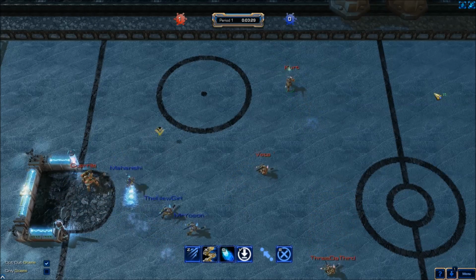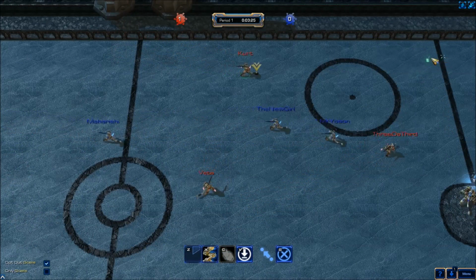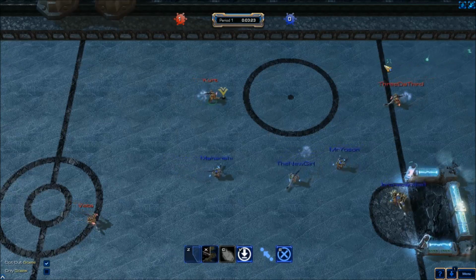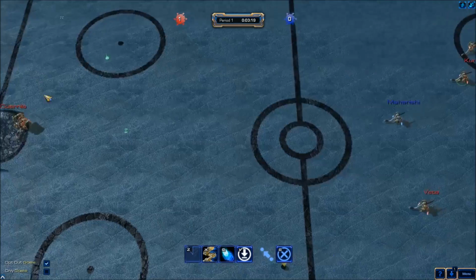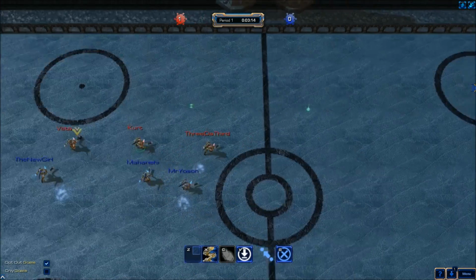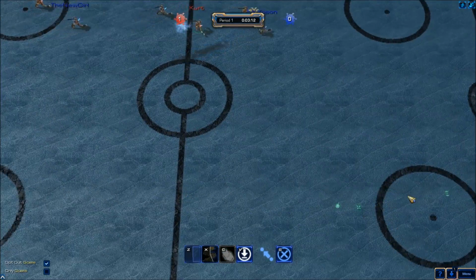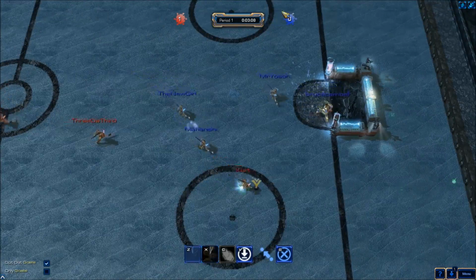So let's talk about basic unit controls. Obviously it's StarCraft, so right click is going to be your unit movement. It is hockey, it is on ice, so you do have to be aware that you are going to be sliding all over the place, right? So it's always better to kind of roll and click in a circle to keep it as smooth as you can.